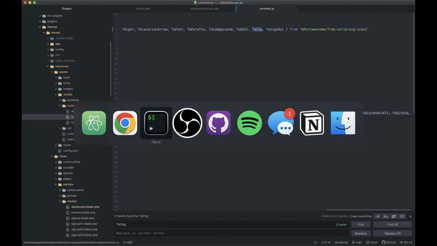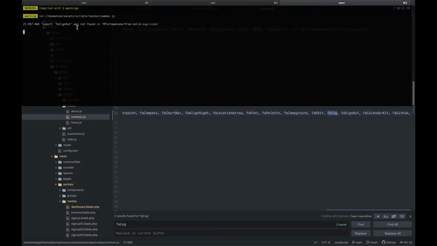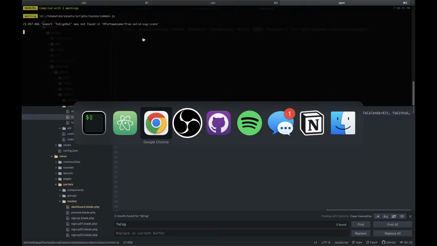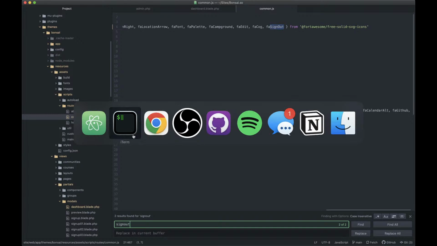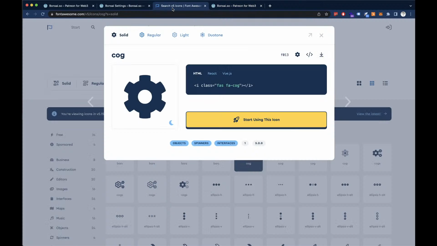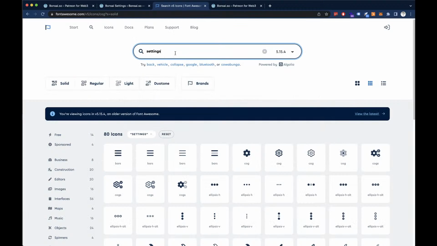Let's take a look at this process. FA sign out was not found in free solid SVG. I think, do we have sign out all in there? No, I think sign out alt might have been a free one originally. Recently they opened up some more free ones, I believe. Let's check that out.